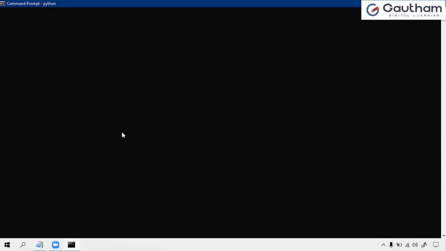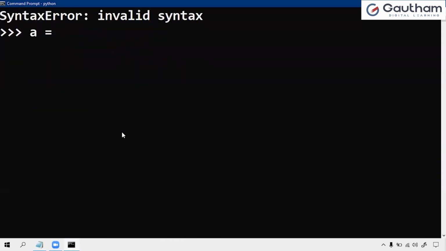So this is how we work with a complex number like 10 plus 20j. Whenever I print it, it returns the entire complex value, meaning it returns 10 plus 20j, the real value and also the imaginary value.